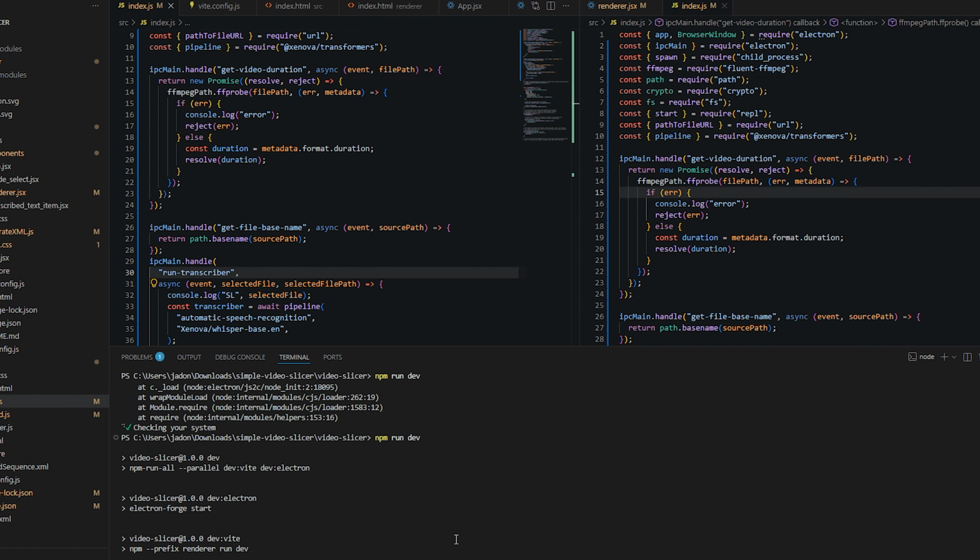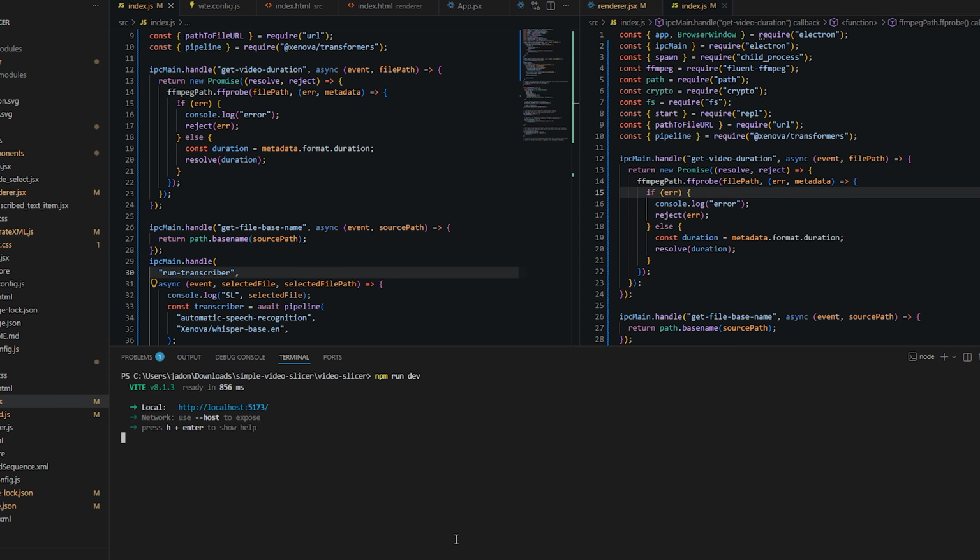I ended up changing the code base so that my import statements are no longer in React's renderer file, renderer.js, something like that. I can't remember what I called it, but I moved them from there to Electron's index.js. And somewhere in between that process, there's just something I don't understand because I'm getting a lot of errors. So I think that's what I'll be tackling first. All right, lock-in time.